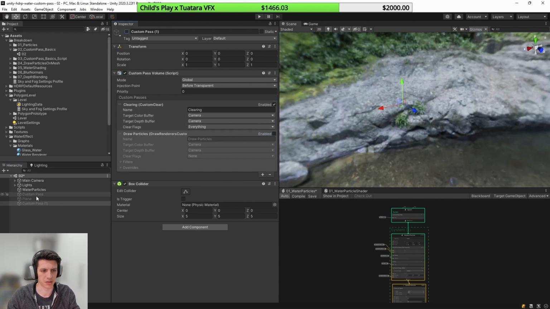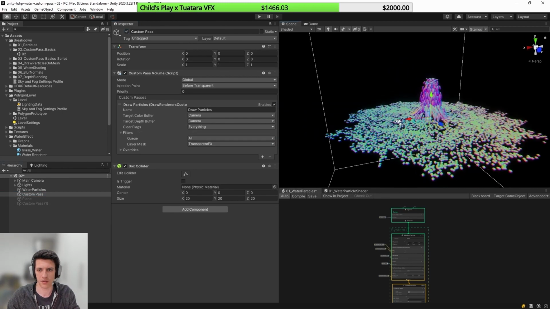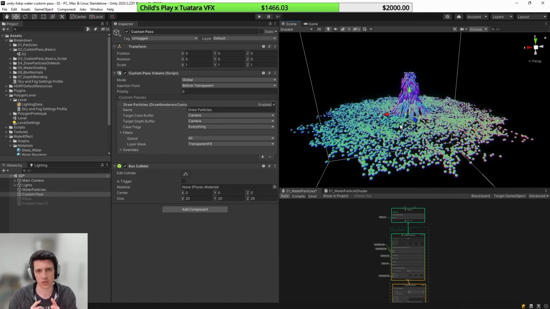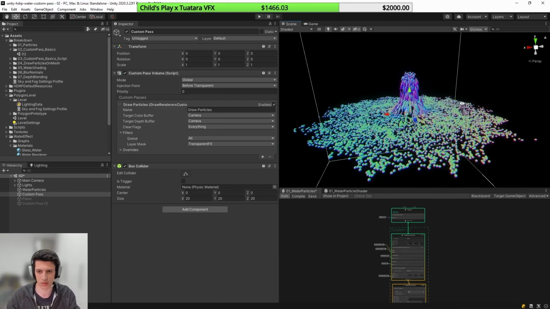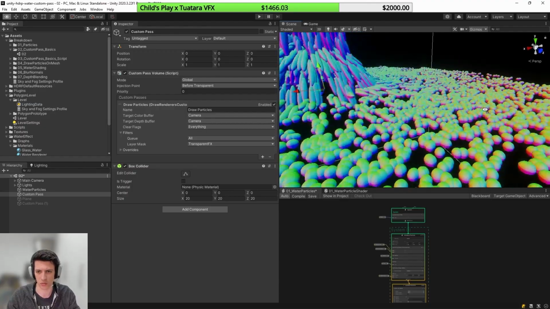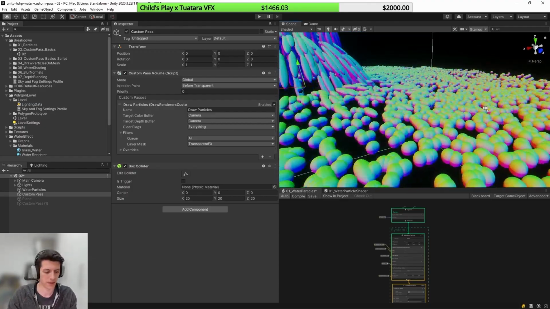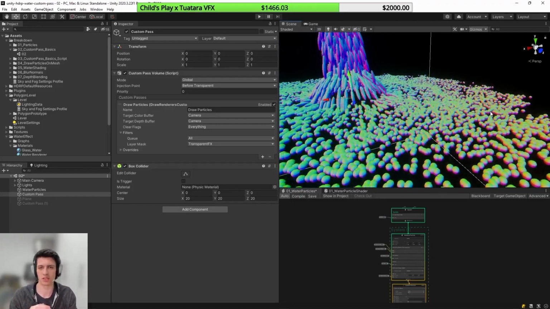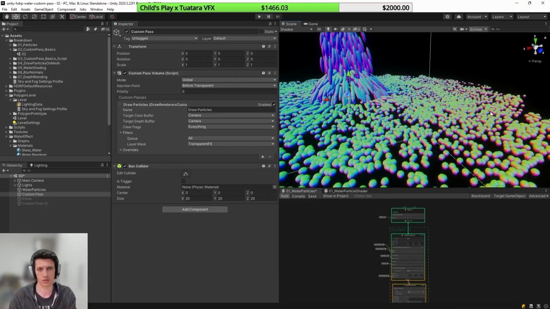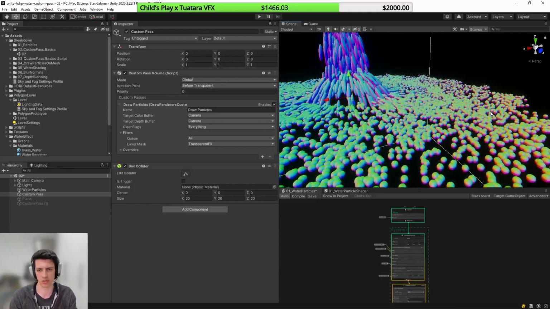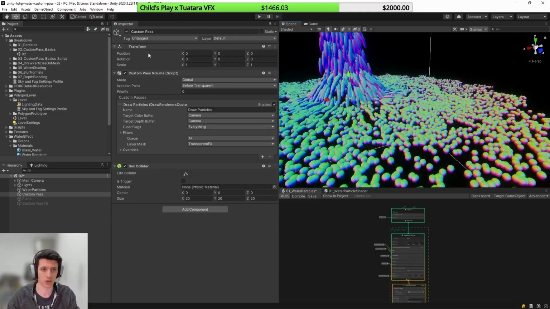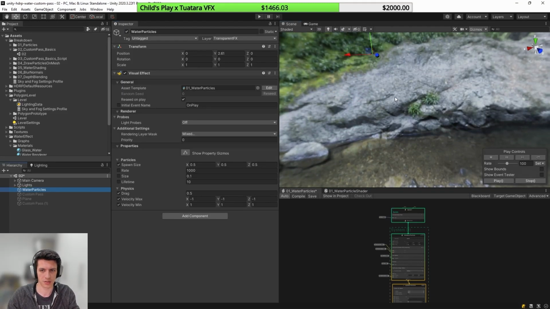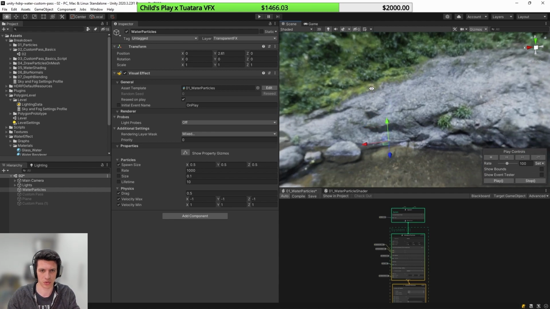Let me open back the other custom pass. So here I have a custom pass that draws the particles. For the water effect, what we want to do is blur the normals. As you can see here, we have the normals, and we want to blur that. Because we want to blur it, we don't want Unity to render the particles. We want to render them ourselves so that we can blur it. So what we do first is disabling the particles from rendering. Here the particles are here, but you can't see them.